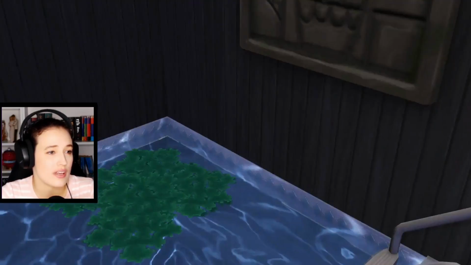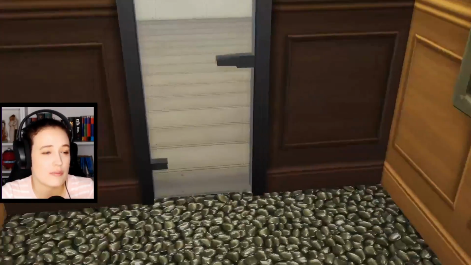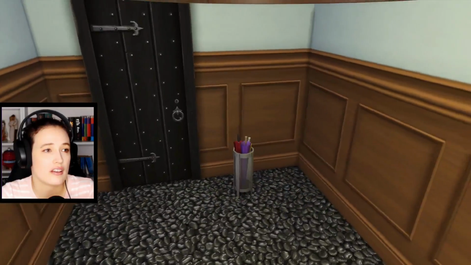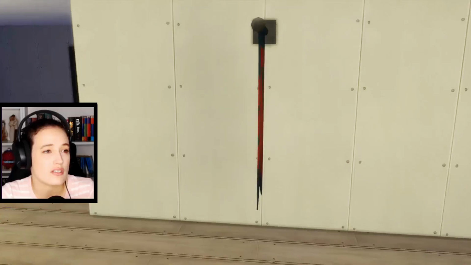Alright, so the first door is a death pit. I call it a death pit. It is a death pit. Plenty of llamas out here. The second door comes into an entryway. So this is the entryway, which comes into this room.